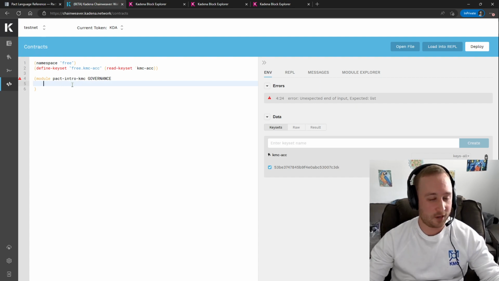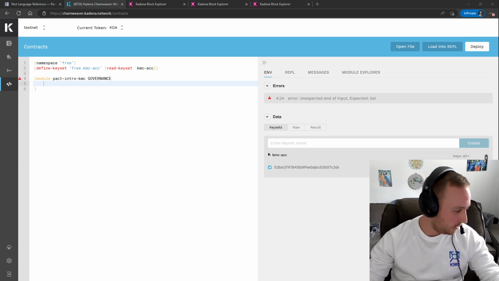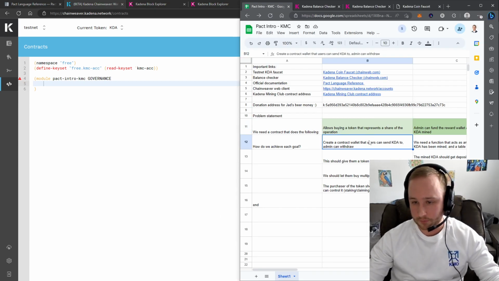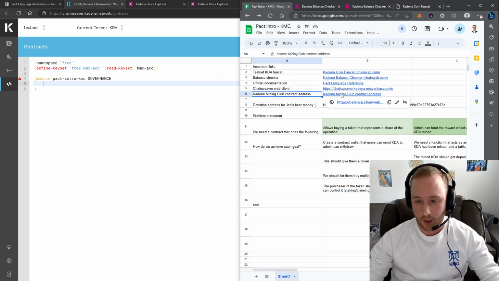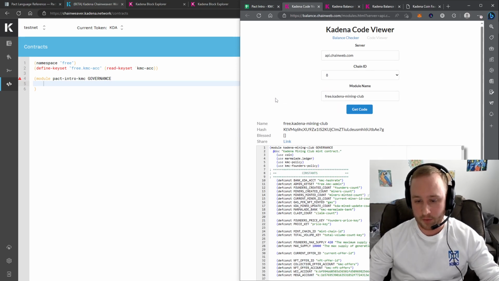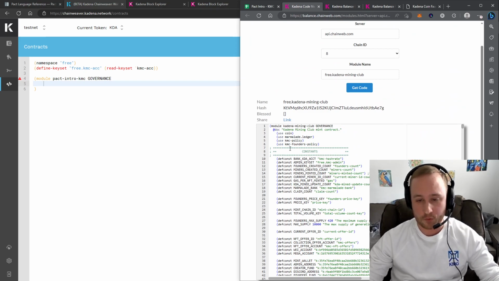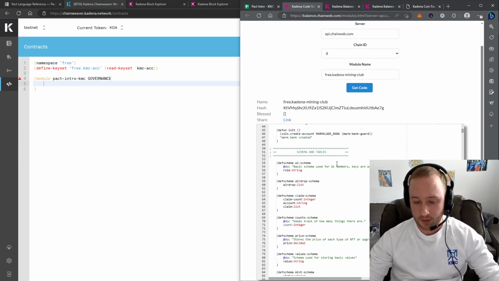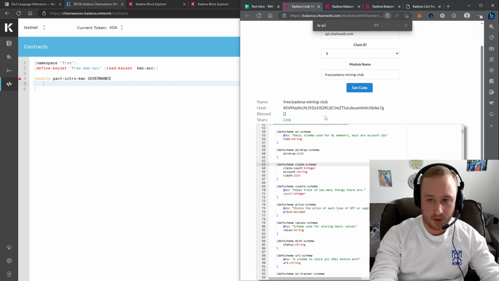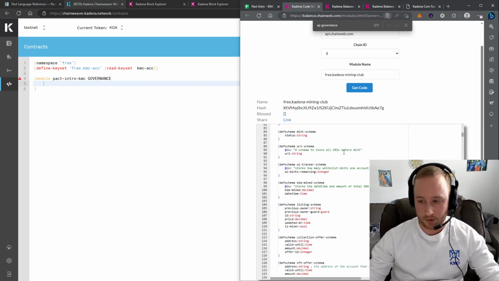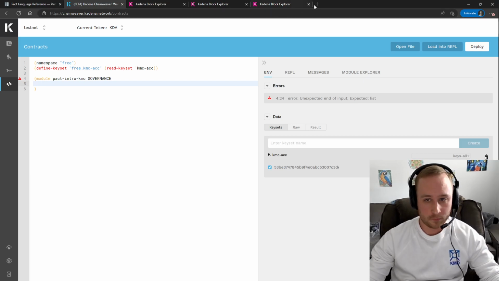So we've got our Pact intro KMC here, our module, and now I need to pull up my little sheet of wisdom here. All right. So step 1 is going to be to get our governance in line. I actually have our contract here as the 5th link, and it's a lot of code, but being able to reference something that is functioning live on the blockchain is super nice. So I'm just going to do a Control F for AP governance. Well, if I can do it on this page, maybe not. All right, let's open another Chainweaver then.